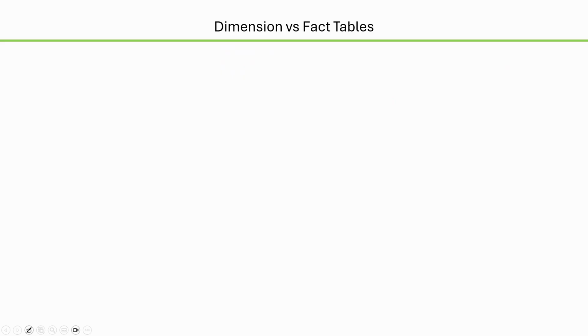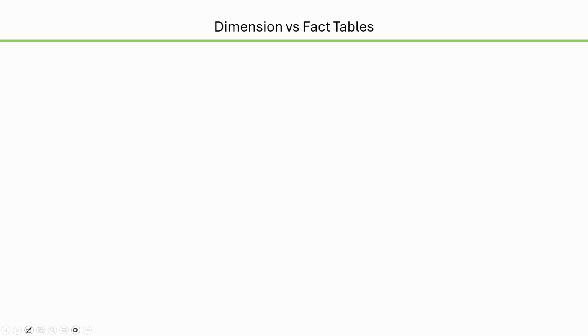Welcome, everyone. Today we're going to be continuing on our concept explanation. Yesterday we dealt with joins and primary versus foreign keys. Today we're continuing with day six, concept one, which is going to be dimension versus fact tables. I really want you guys to get this really, really clear. So now let's dive into what we have for today.